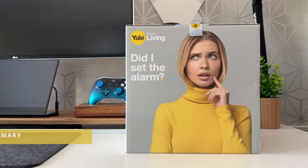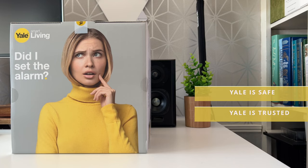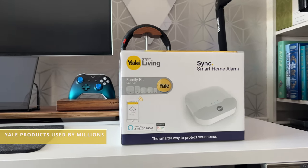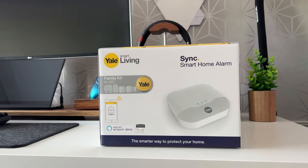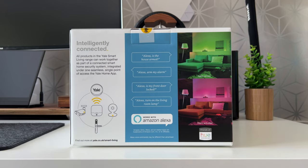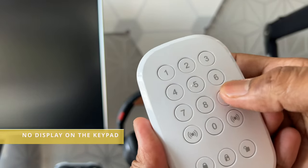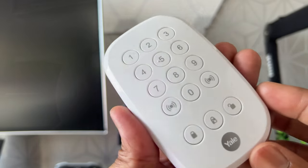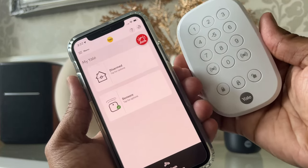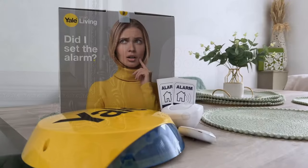So what do I think of the Yale SyncSmart home alarm system? Yale is a safe and trusted name in home security — millions of people around the world use Yale locks to secure their homes. Before I give my overall opinion, there's one small thing I'd love to see Yale do in the future. I like the design of the keypad, however I wish it had even a small display — perhaps one that would just show the current state of the alarm. I know the Yale app will tell me this, but as the keypad is likely to be wall mounted, it would be nice to walk past it and check the current state of the alarm. However, this is a minor issue and not really a problem.